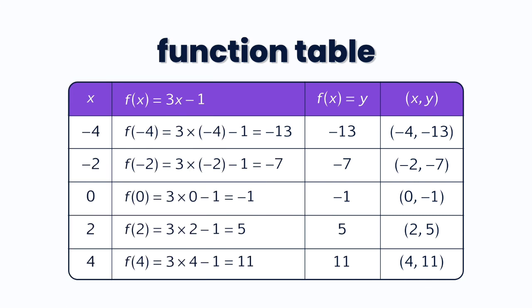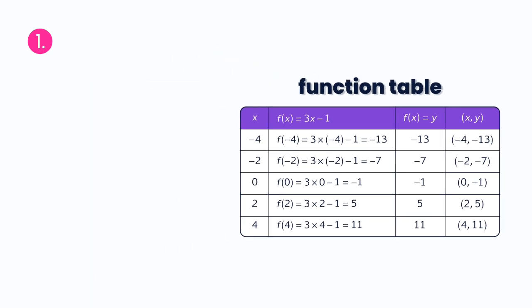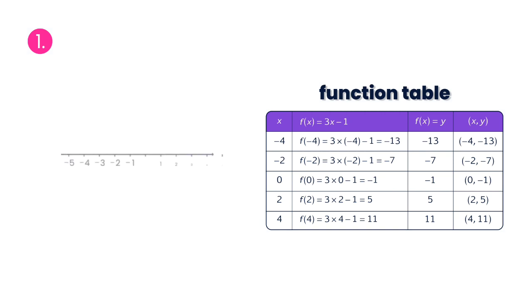To decide which values you need to mark on the x-axis and y-axis, you should find the lowest and highest values of each in the function table. Let's start with step 1, drawing the x-axis. Using the table, you find that the lowest x value is -4, and the highest is 4. Remember that it's wise to include one additional value at each end of the axis to make some extra room for the graph. So in this case, the x-axis should cover the interval -5 to 5. You draw it like this.